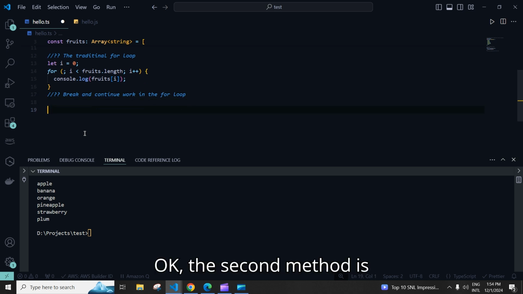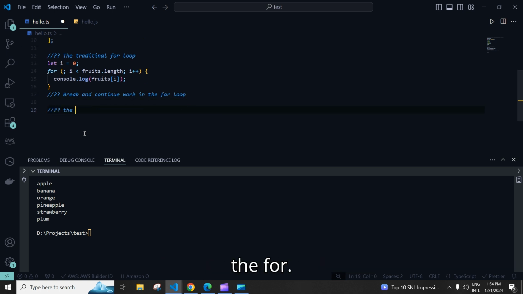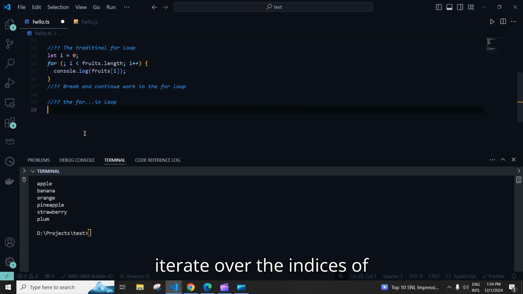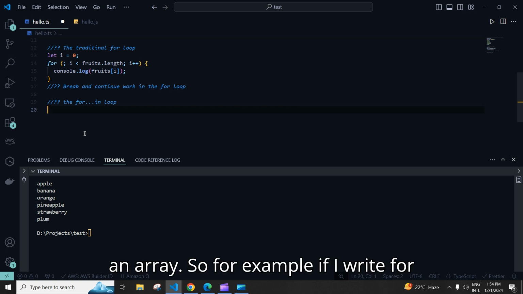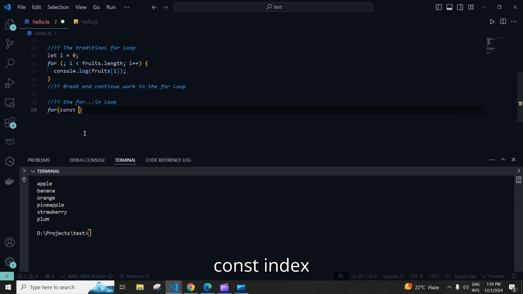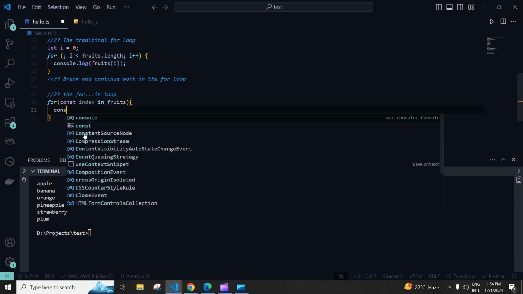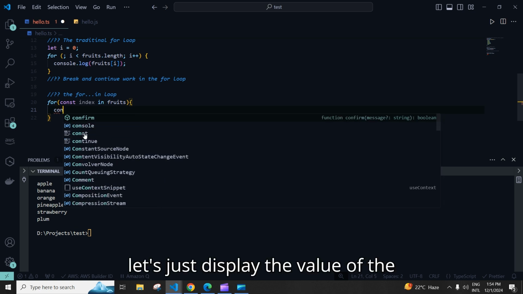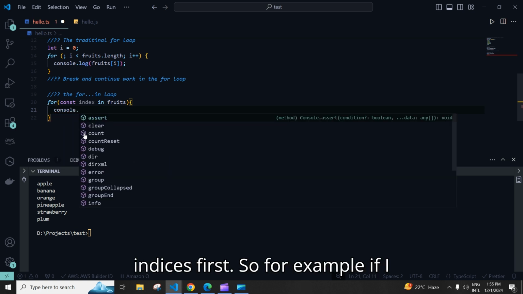Okay. The second method is the for in loop, and it lets you iterate over the indices of an array. So for example, if I write for const index in fruits, let's just display the value of the indices first.